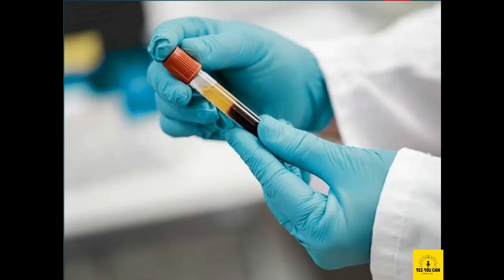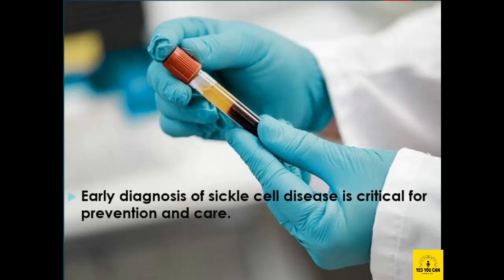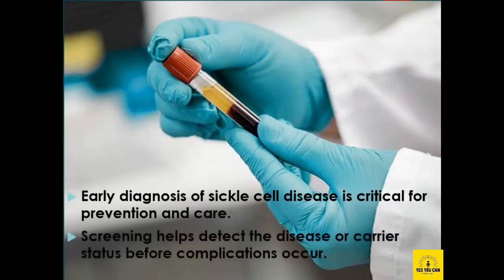We all know that sickle cell disease is a disease of the blood, most especially the red blood cells, which are responsible for carrying oxygen. It mostly affects the hemoglobin. So, early diagnosis of sickle cell disease is critical for prevention and care, and screening helps us to detect the disease or even the carrier status before any complication occurs.